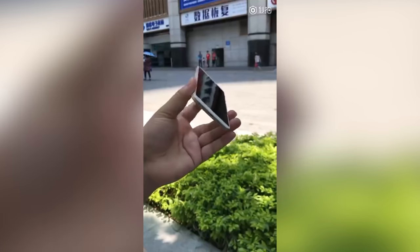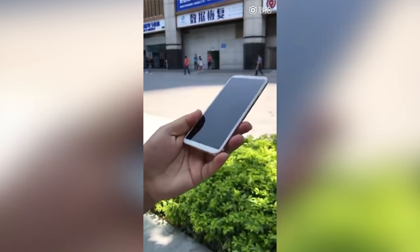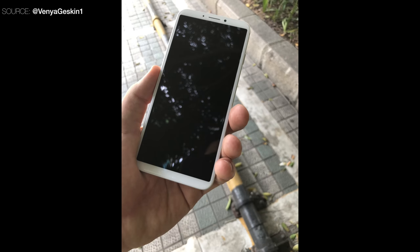So when it comes to the design of the iPhone 8, at the moment we basically have two different design options. One of them is this one, the one that you've seen in those alleged clone leaks: the fingerprint reader being on the back, and we still have some bezels, but they're really small, significantly smaller than what we have on the iPhone 7, the iPhone 6s, and the iPhone 6.